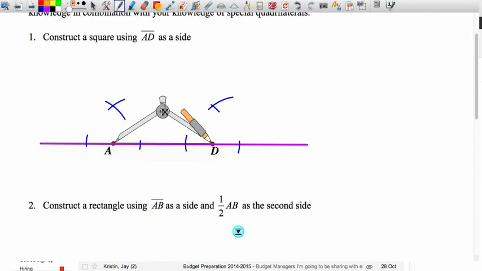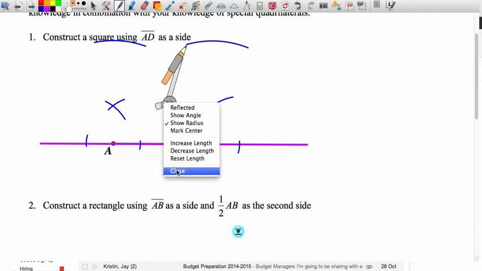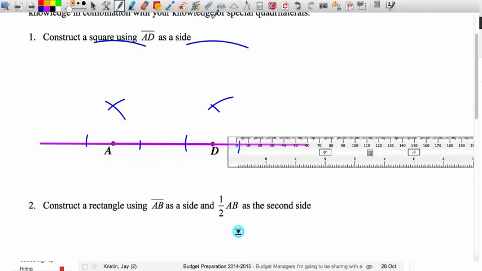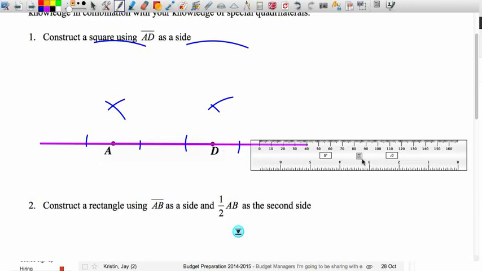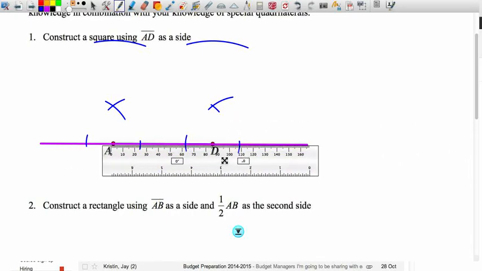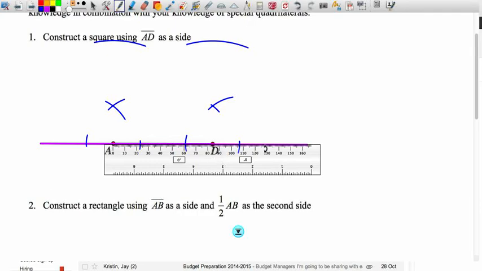Okay, once I'm confident that I have the measure of side AD, I'm just going to mark off that length on both sides, because of course squares have got all four sides congruent. So if I mark off those two sides over there, I should now be able to close out my square as follows. So what I'll do is I'll just shrink that down quickly, see if I can get this to align accurately.